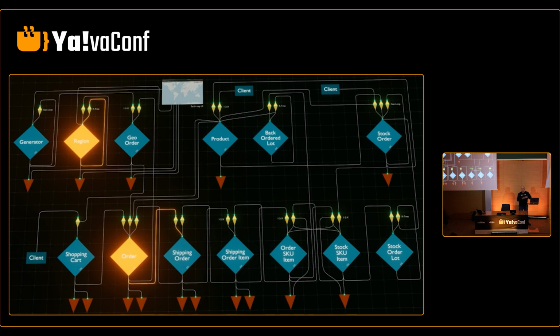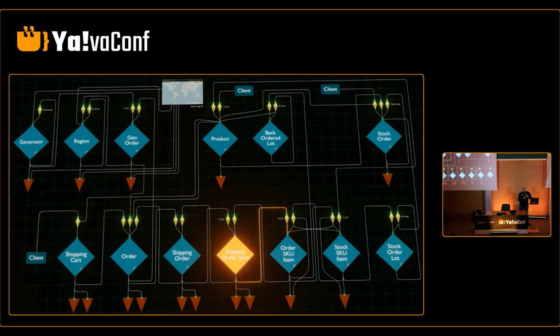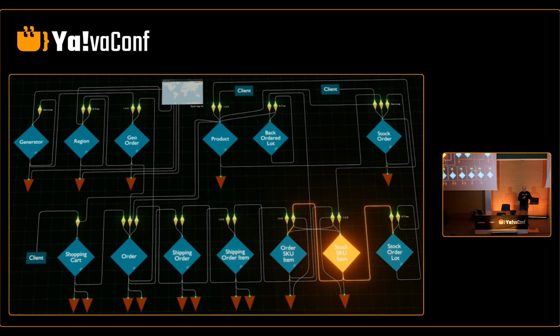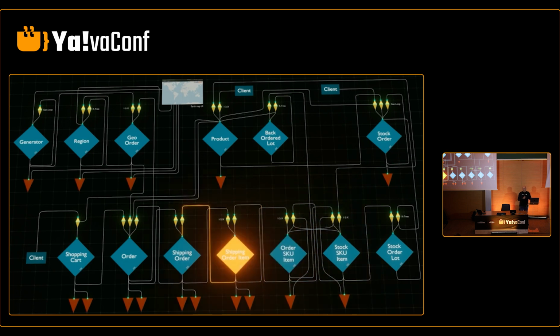Now, the lines going out of it highlight that there are downstream things interested in the events that were published by this upstream service. So this is a real application, a real functional flow in this application, and I'll dive deeper into this as we go through the talk. But the idea is that the first service emitted some events that trigger another service to react to it, and that emits some events that other services react to.